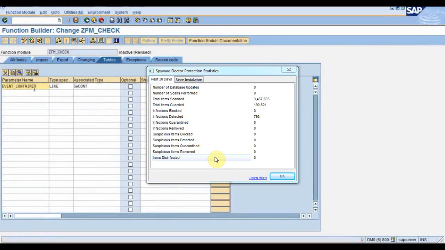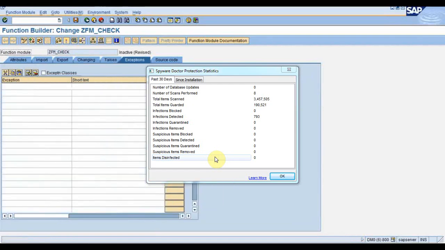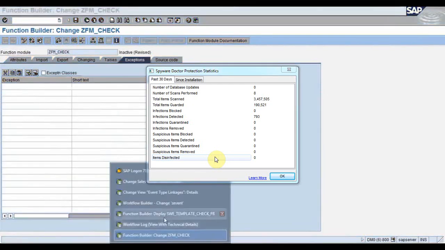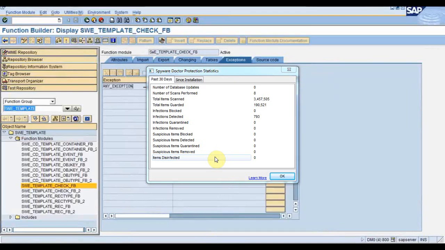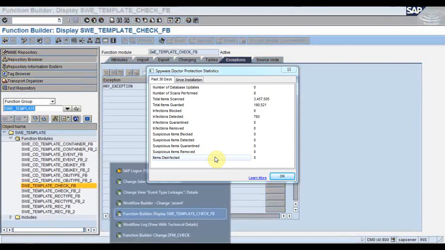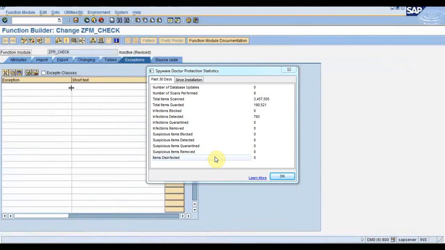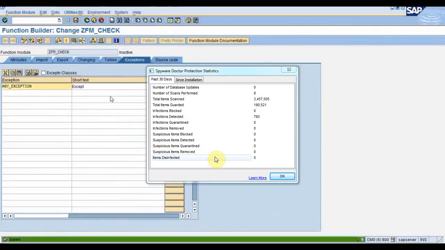If you press enter, this is the warning message which is shown, but you will have to give LIKE because this is an SAP provided template, so it should be LIKE only. Now Control Y, Control C, sorry, you have to copy it. Now in exceptions, just paste it, and now save it. So I'm ready with the template.